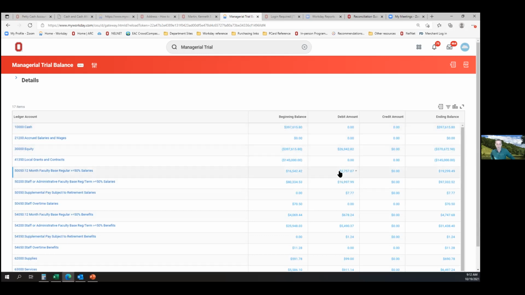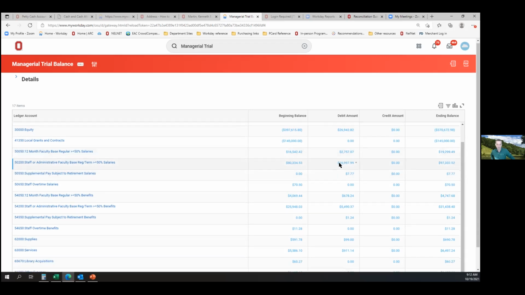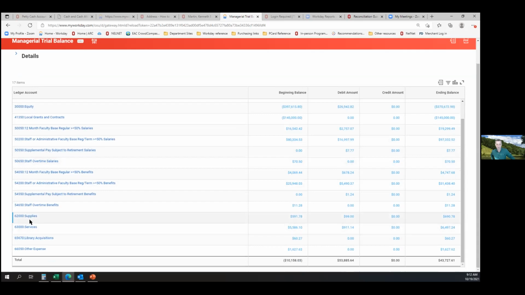And then you can start going into these different ledger accounts. Let's say you're looking at just making sure that you're starting out with operating. You want to make sure that the debits are the expenses that you expected to come out of this. So this $99 is supplies expense for January.